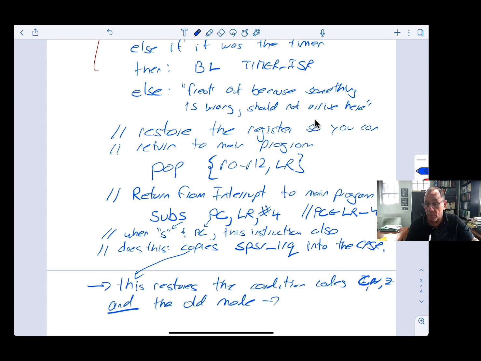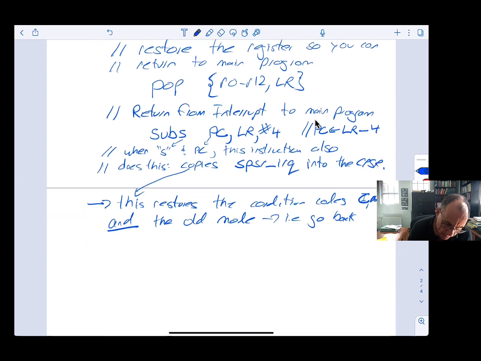If you were in the supervisor mode, you go back, you switch from the IRQ mode into the supervisor mode. Since we're only going between supervisor and IRQ mode, we go back to the supervisor mode.